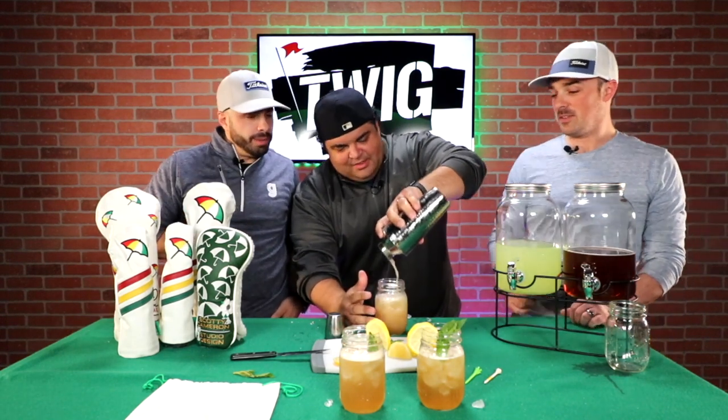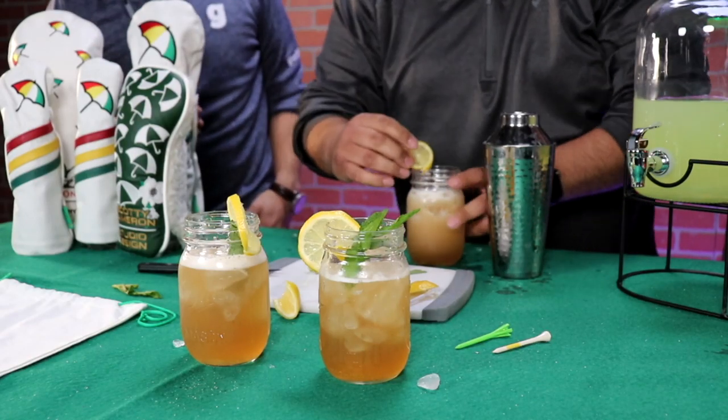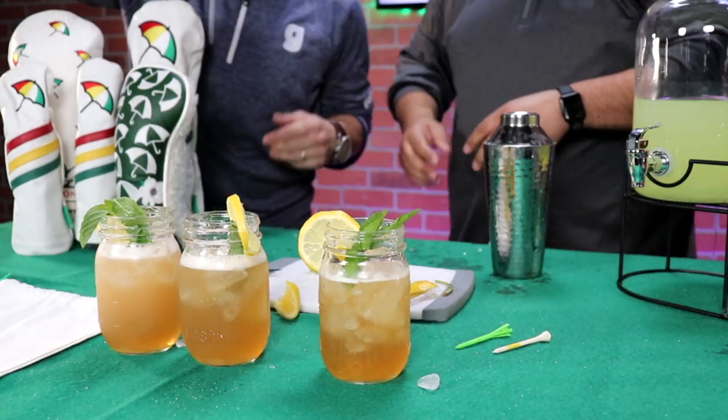The mint is throwing me off a little bit. We'll just think it's nice. Citrus, mint. But it does look refreshing, like I said. It's gorgeous. We're gonna finish this one. Let's put it out there. Look at the sprig. He sprigs with the best. Got a little sloppy on that one.